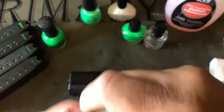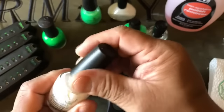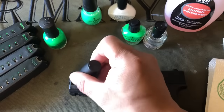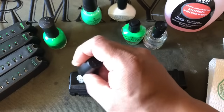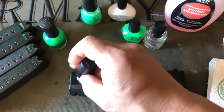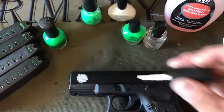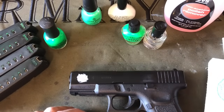I want to hit that with some base coat, and I'm going to try to apply as light a coating as I can. I don't want the engraving to be entirely filled with the base coat, because I do want some color in there — but I do want to make sure I have some base coat in there. We're going to let that dry and we'll be back for the next step.